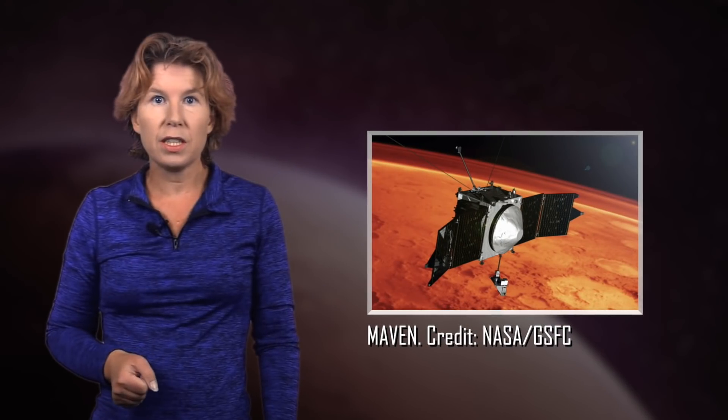But that Mars is lighter than Earth is a minor problem. The bigger problem with the atmosphere of Mars is that Mars doesn't have a magnetic field, or at least it doesn't have one anymore. The magnetic field of a planet, like the one we have here on Earth, is important because it redirects the charged particles which the sun constantly emits — the so-called solar wind. Without that protection, the solar wind can rip off the atmosphere. That's not good. Check out my earlier video about solar storms for more about how dangerous they can be. That is what happened to Mars, and indeed, it's still happening.